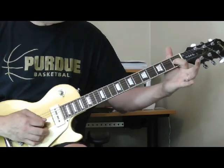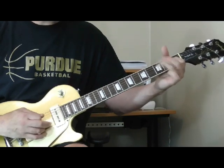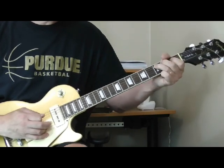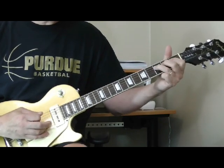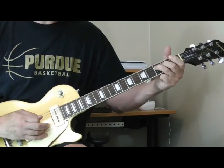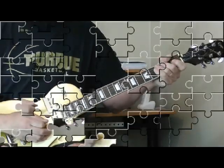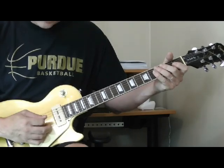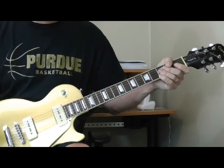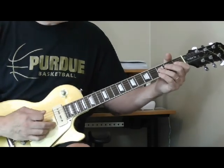He's going to wind up on the first fret of the third string. That's it right there. Third, first, third. First fret of the third string. Second fill is the next verse. The fourth verse goes like this. I'm calling the harmonica solo the third verse, so this is called the next verse. He goes like this.